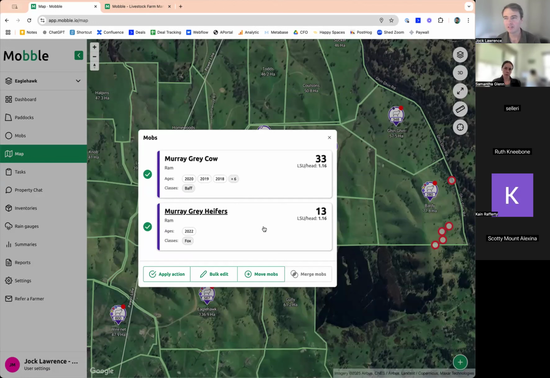So it's one thing to be wary of if you're going down the track of changing the breeds to name the mobs more clearly for you guys, and maybe that's the best way to do it for you. I'm not sure. But be careful that you don't end up with heaps of breeds and you can't merge them together, because it can get messy. If you do it mindfully, I reckon maybe it is a good call. But it comes down to you guys and your operation. No worries. Thanks, Joe. No worries, Kane. Thanks for coming in.